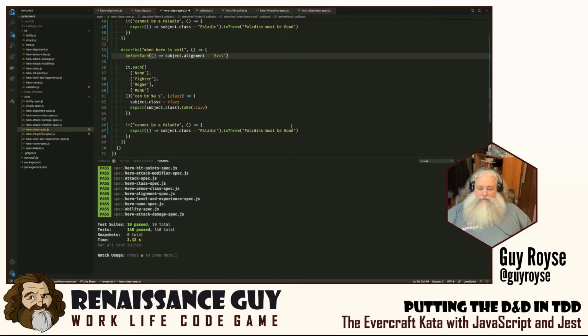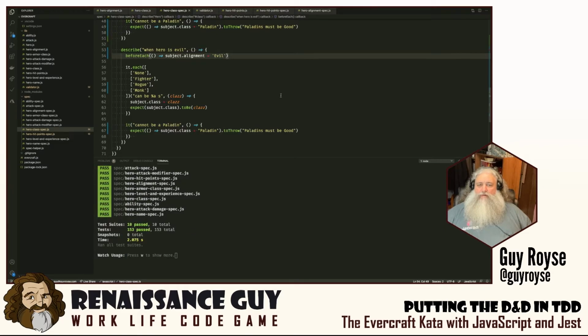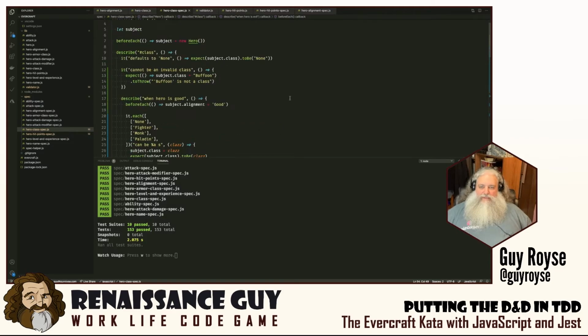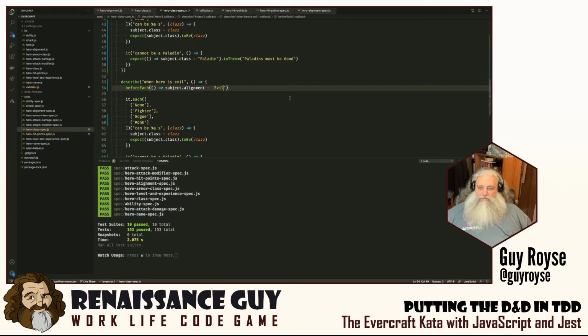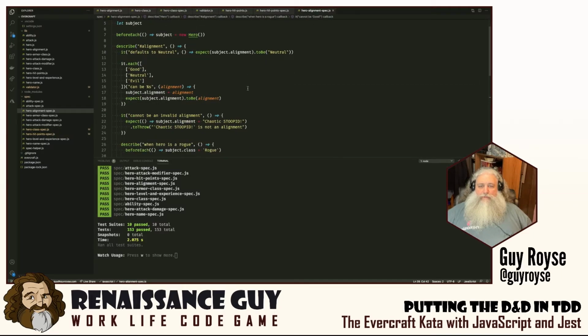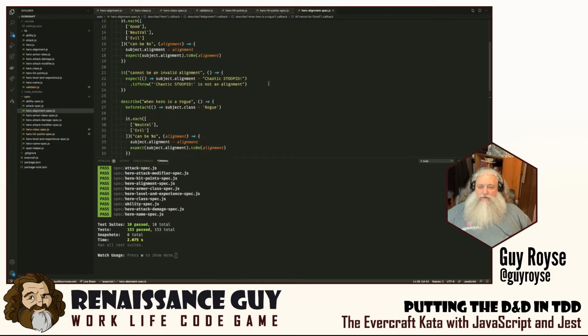It cannot be a paladin. I think that's still true. The rest of them it can be. There we go. So this tests all the classes. You can set all the classes. It tests all the alignment permutations. Good. For hero, the hero alignment spec is the opposite. It defaults to neutral. It cannot be an invalid alignment.